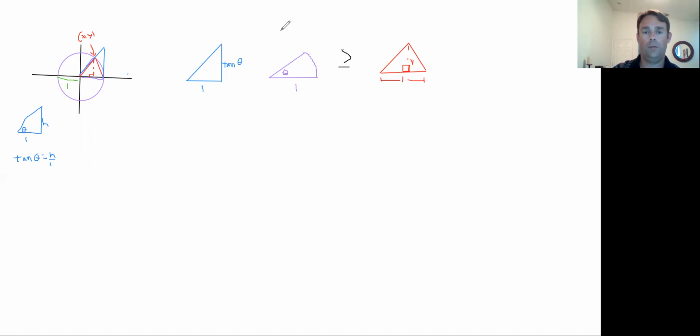And again, we know that that one is bigger than this one. So I have 3 shapes. I know that blue triangle is bigger than the purple sector, and I know that that purple sector is bigger than this red triangle. So let's figure out the area of these shapes. This area right here is base times height, so 1 times tangent of theta, divided by 2. The area of this triangle is base times height divided by 2.